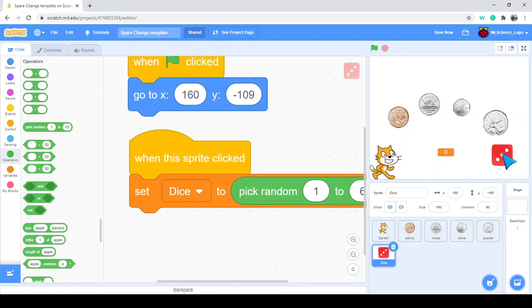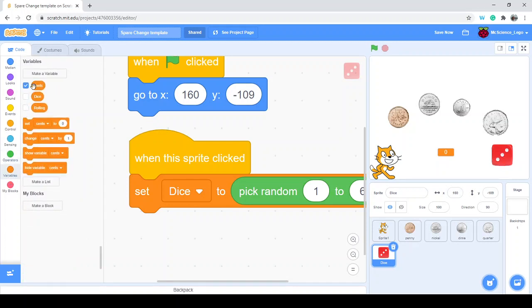If I click on it now, it did that. Now, you might say, well, I don't see any change. Right now, I've actually got my cents and my dice turned one on and one off in terms of what I can see. So I'm just going to turn on my dice so we can actually see what's happening. Then you'll see a little pop-up here that says dice. If I click again, I see 1. Click again, I see 1. Click again, I see 3. This is a great probability activity right there. We're exploring the probability of rolling a dice and seeing what we have.